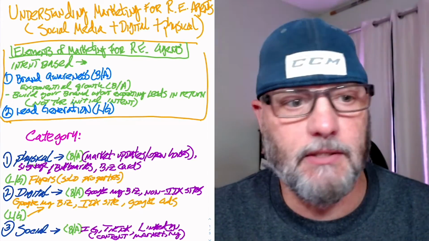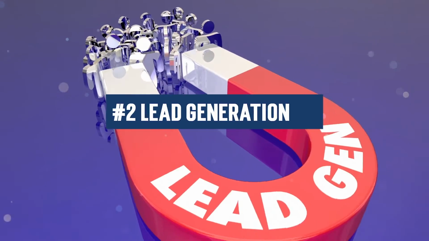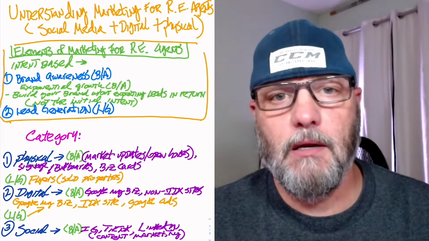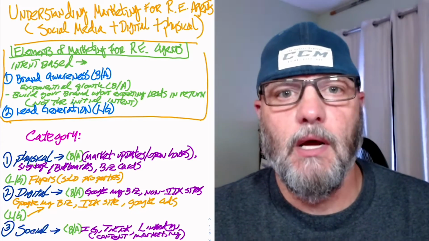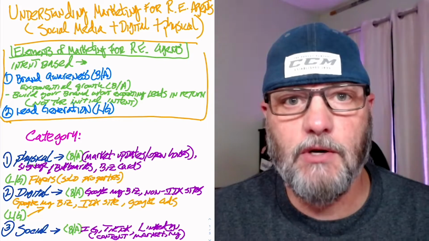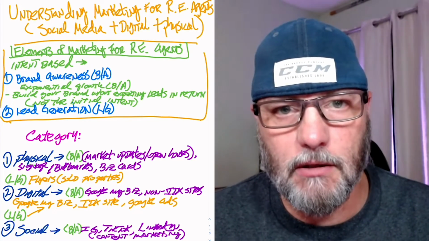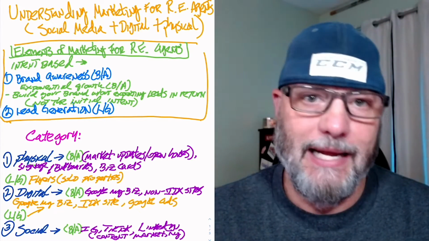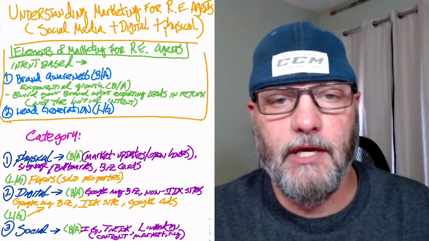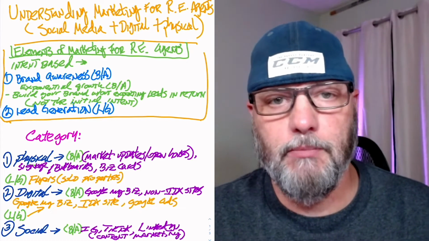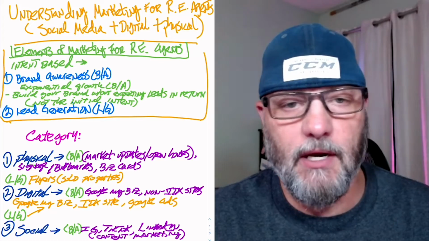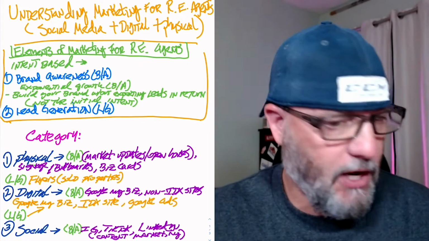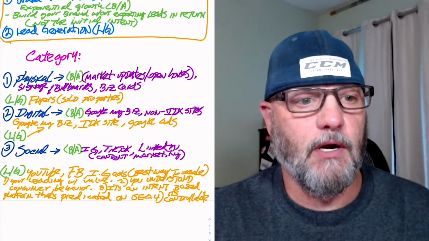So with that being said, lead generation is the other part here, and that goes without saying. You're creating leads. You're trying to actually bring in buyers and sellers by bringing in the leads with lead generation, as opposed to simply branding yourself. So let me get into some of the categories here. I've broken this down into three: physical, digital, and social. So let me break this down here.